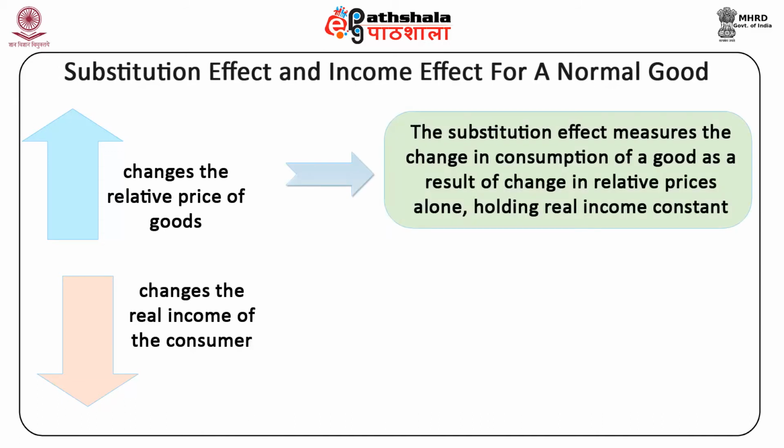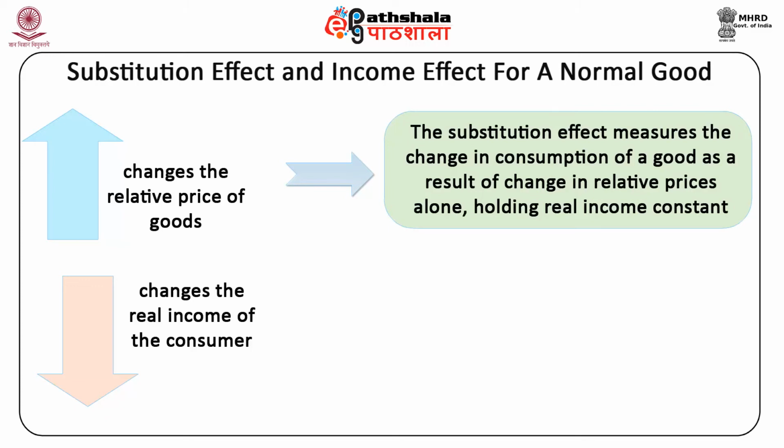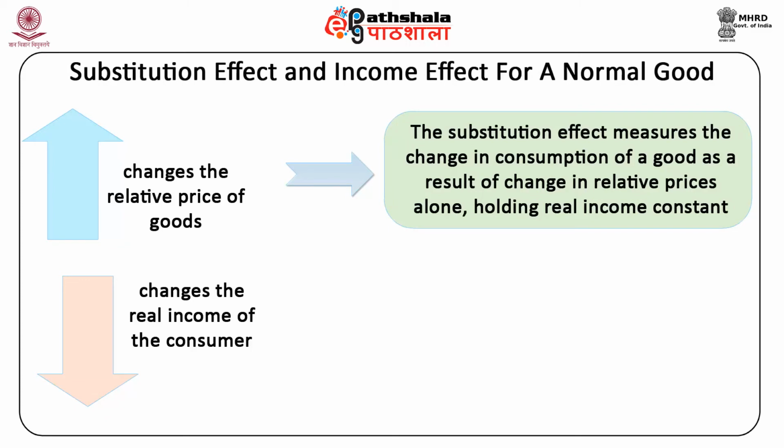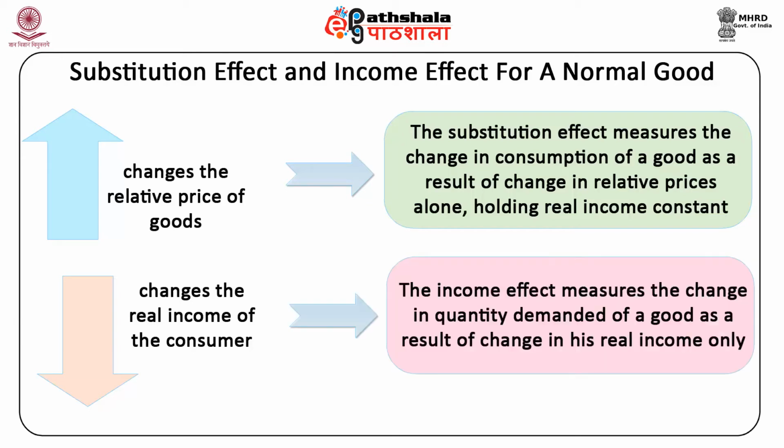The substitution effect measures the change in consumption of a good as a result of change in relative prices alone, holding real income constant. On the other hand, the income effect measures the change in quantity demanded of a good as a result of change in his real income only.